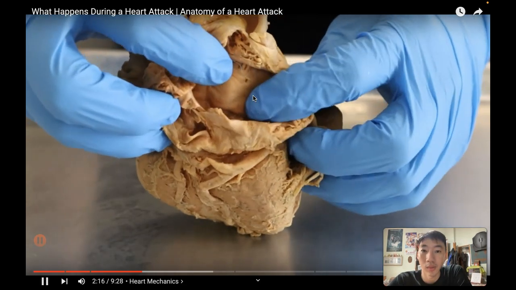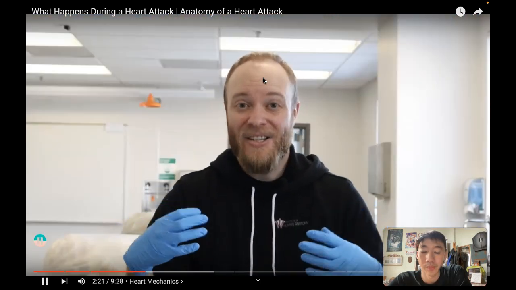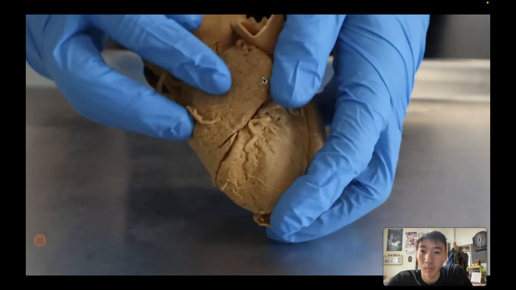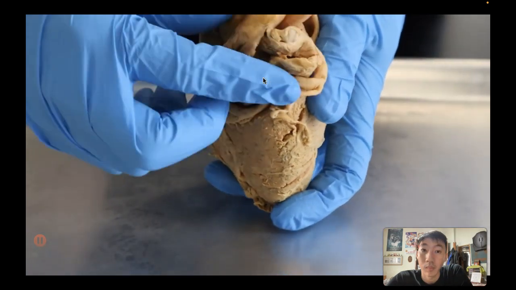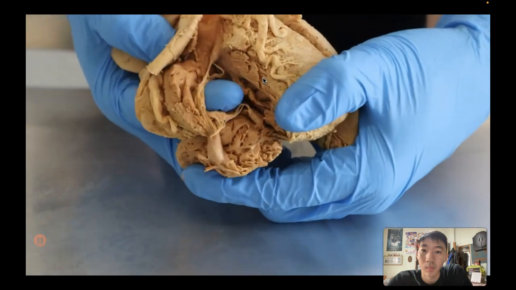This right atrium would be gathering blood coming from your head, your lower body, your arms, literally everywhere, including the heart muscle itself. All the blood that's been used and is now deoxygenated is going to pool into that right atrium. When the right atrium contracts, it's going to push its blood through this valve right here.